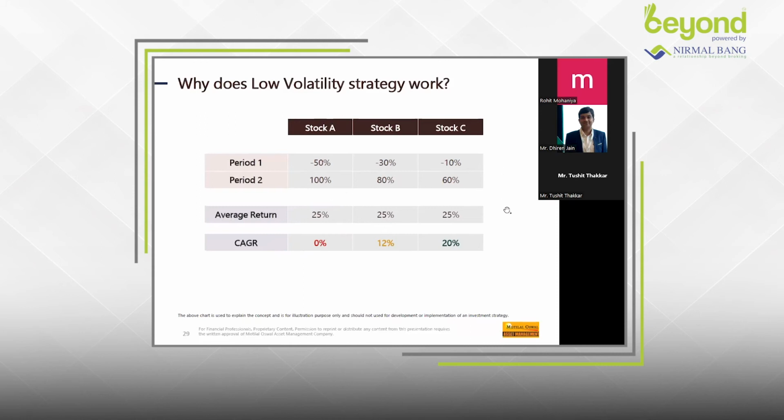So on average, and over a long term time frame भी हम कहते हैं कि on average निफ्टी 13% रिटर्न बना के देता है, correct? But ये 13% एक्सट्रीमली वोलेटाइल फॉर्म में देता है या वेरी लो वोलेटाइल फॉर्म में देता है, आपके CAGR नंबर्स काफी डिफरेंट हो सकते हैं. करेक्ट? That is the basic idea in intuition. The only reason why these 3 stocks have the same average return but a different CAGR is because the volatility of these portfolios or these stocks is relatively different.